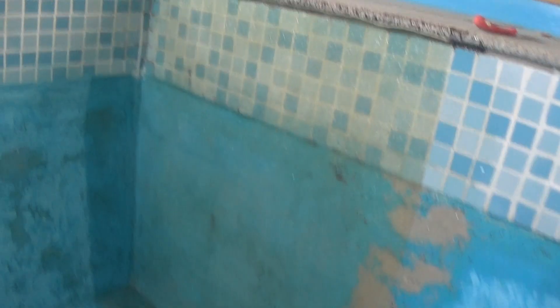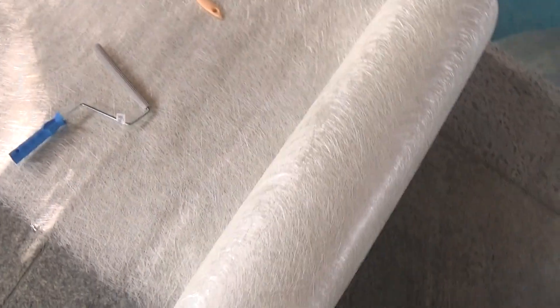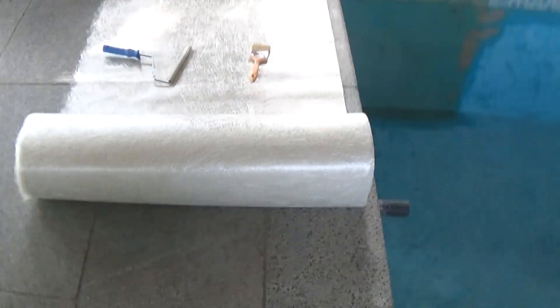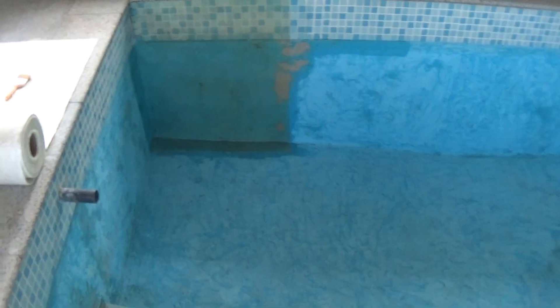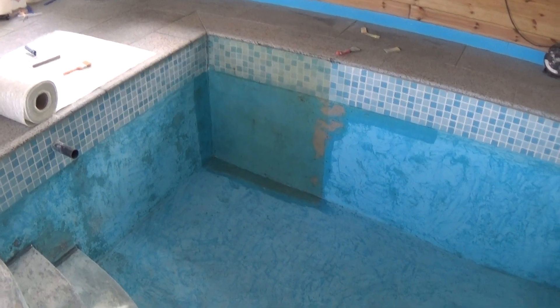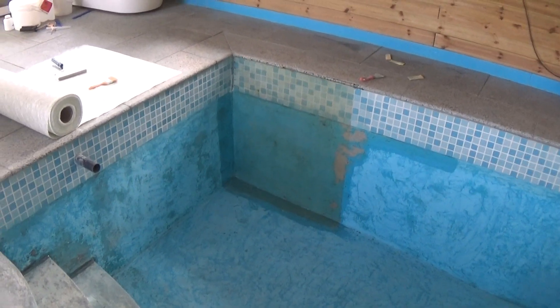Just rolled on. Obviously I've got quite a job on my hands here — I've got 50 litres of resin and 30kg of 600g fiberglass mat, hopefully that's going to be enough. But those sides go on a treat. All the words of wisdom say put the fiberglass vertically, just so that you can manage it. I haven't got anyone to help me, so I'm just running about on my own, but I think that's pretty successful.